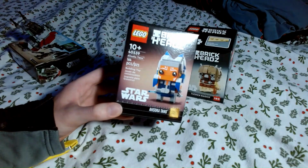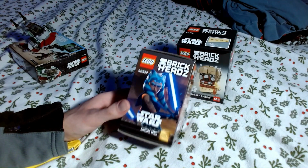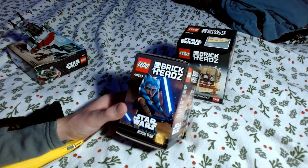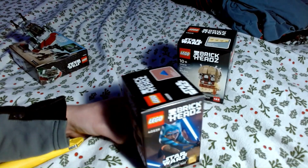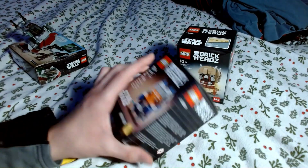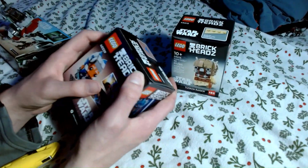Ahsoka Tano right here, and I've got to say, this box art is beautiful. Look at her. Look at this sweet box art, man. That is great. This is how Lego boxes should be. I mean, you've got scenes of the Clone Wars. And just fantastic here. Fan-freaking-tastic.